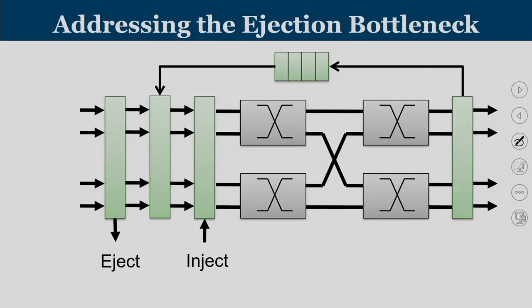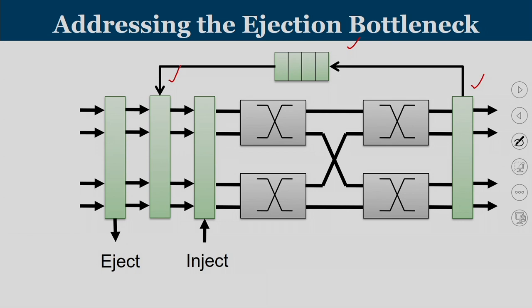Now, let us see how you are going to address the ejection bottleneck, the second problem associated with CHIPPER. We have already added the side buffer, and this is the re-inject unit from the side buffer. Now, consider that you have two flits, and both are to be ejected. One is going to be ejected in the normal channel; for the other, there is no other way, and it gets deflected. It can get ejected only in subsequent cycles. So, it has to go around the network, come back to the same router, and then get ejected.